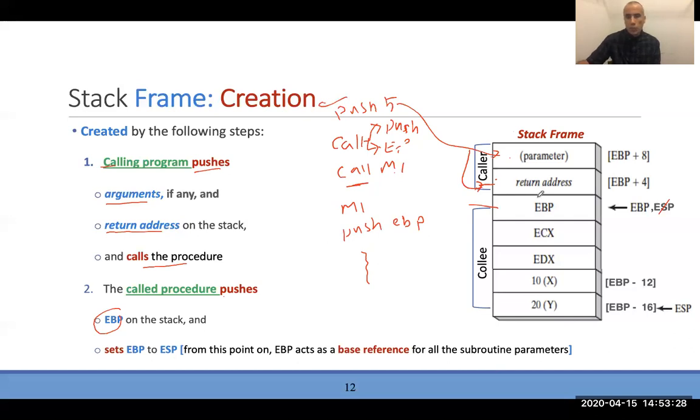Okay, so if that is the case, why are we pushing the base pointer? Because before you move it here, this is very critical. The base pointer was pointing maybe somewhere, I don't know, in the memory. So before we make it point here, it has a value because the base pointer is a register.